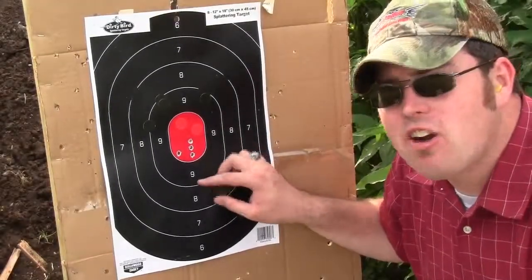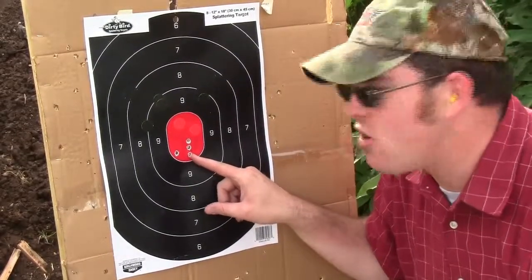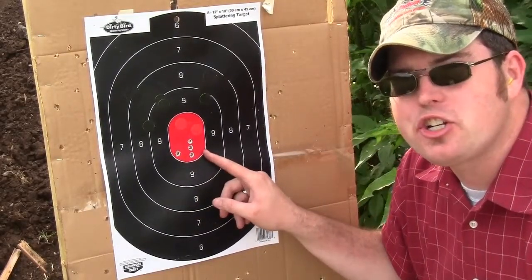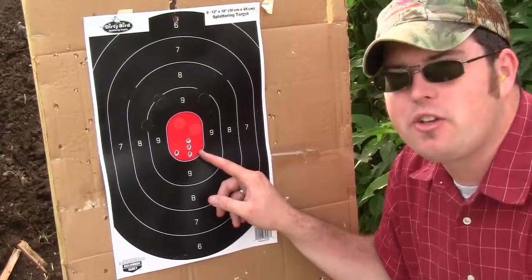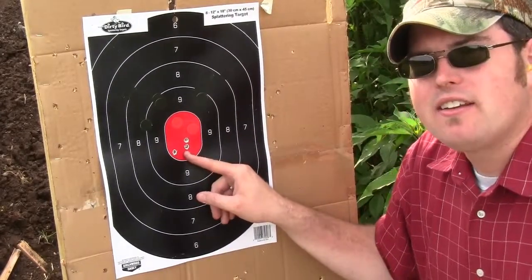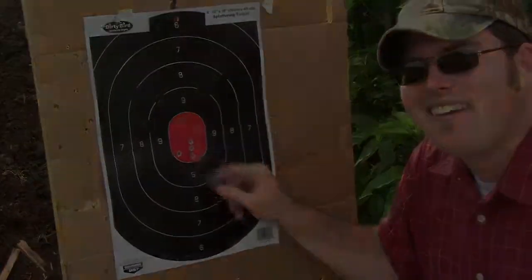Now I'm down here at our target. You can see clearly why I love to use targets like the Dirty Bird, because this is great. I can actually see my point of impact the minute that I shoot in my scope without having to run all the way down to the range. It's a whole lot better than using paper targets and not being sure where your hit is. It's very, very important. So that's a good tight little group there, and that is the way we like to do it.